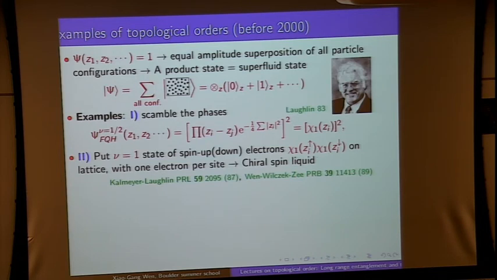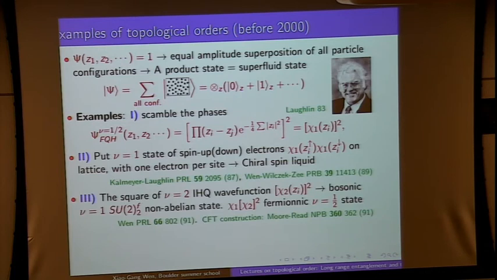And then we can play the game. Here you square the wave function of a filled Landau level, a singly filled Landau level. Well, here we can square a wave function with two filled Landau levels. Why not? Here chi_2 is the filling fraction 2 quantum Hall state with two Landau levels filled. Then you square that, you get another bosonic wave function. It turns out that this wave function is very interesting. This wave function is a bosonic non-abelian quantum Hall state. It has the name SU(2) level 2 quantum Hall state.